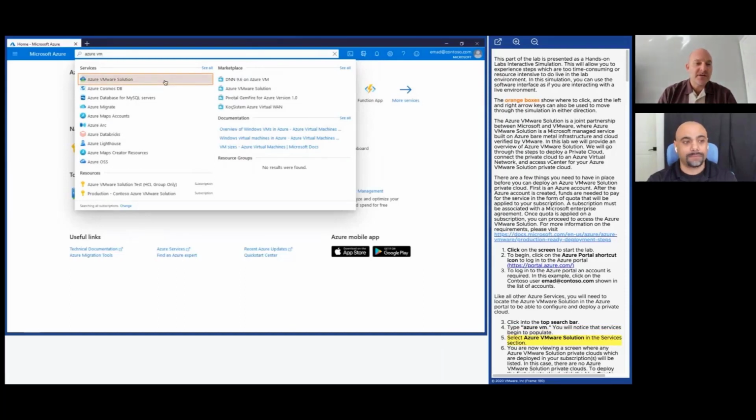Hey, Ahmad, I got a quick question. If a user is doing this hands-on lab, how do they know what to do? How do they know what steps to take in order? Yeah, that's a great question. On the right-hand side, there is that guided lab manual. Also, if you get lost at any time, the orange box is an indicator of where you should go. As you can see here, this box is highlighted around the Azure VMware solution that I would click on. You can use your mouse, or you can use your arrow keys to guide both forward and backwards.